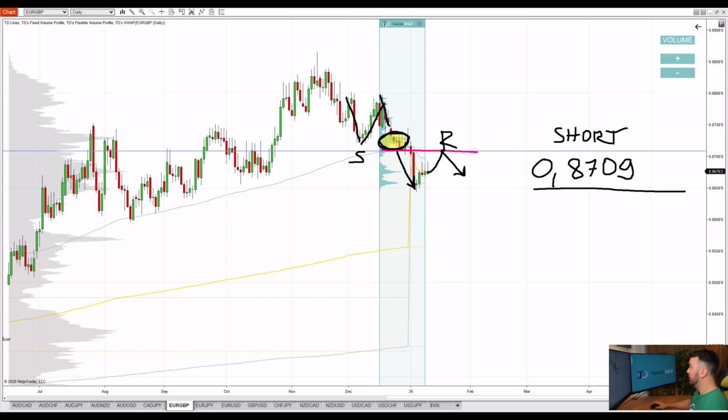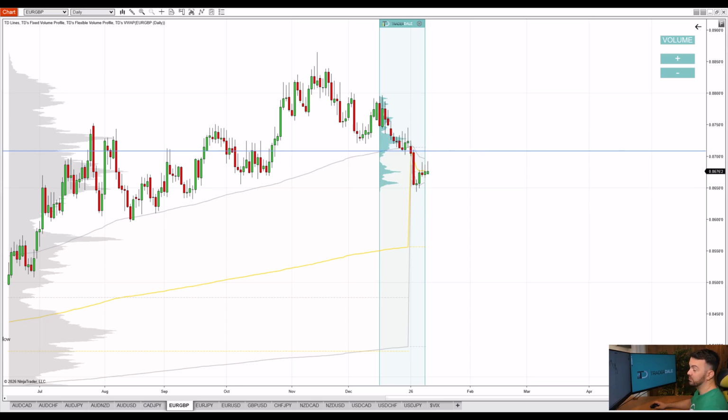Now keep in mind that when you are trading those long-term trades or swing trades, you need to place a stop and take profit according to the time frame. So in this case, this is the short trade entry. This will be the stop right here at the high of this candle, and risk reward needs to be at least 1. So take profit should be at least here, ideally even lower. All right, so that's what I want to trade on the euro British pound.